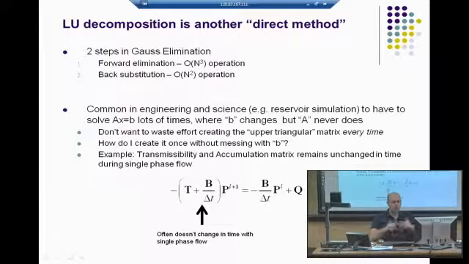With LU decomposition, one of the advantages is that you decompose your matrix into an upper triangular and a lower triangular matrix, but you only do it once. So the forward elimination step, which is slow, you only have to do one time. And then in the future, when you do Ax is equal to c, Ax is equal to d, and Ax is equal to e, you don't have to do that step. You only do the back substitution steps.